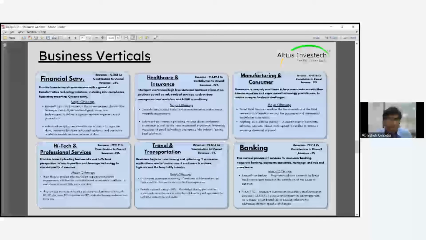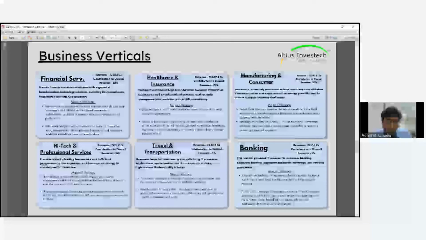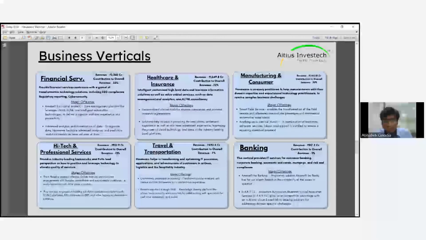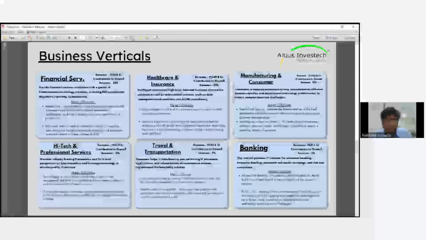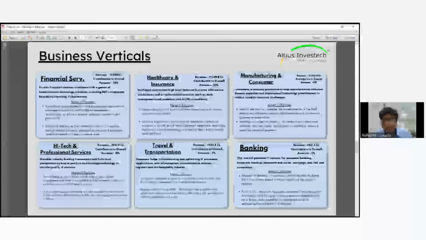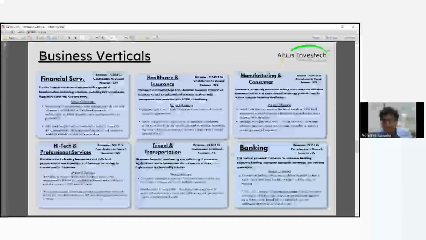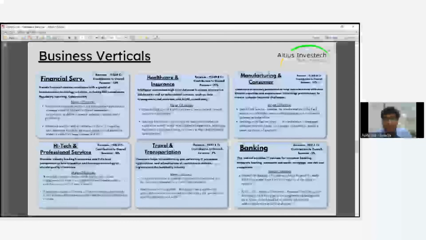In high tech and professional services, it basically helps companies with their GTMs and their RPAs. RPA basically stands for robotics process automation. In travel and transformation, they have done contactless passenger processing. They have developed mobile apps which help travel companies conduct their businesses. And for banking, they have developed a proprietary solution on Amaze, and another solution called Harvest, which is Hexaware Automation Research Virtual Innovation Services, which basically helps them address some domain-specific challenges in the banking sector.